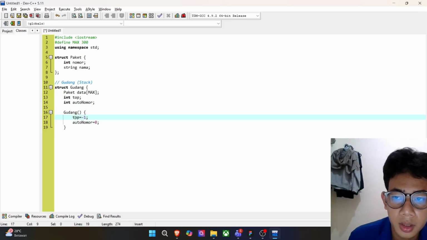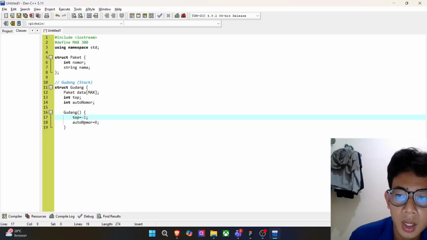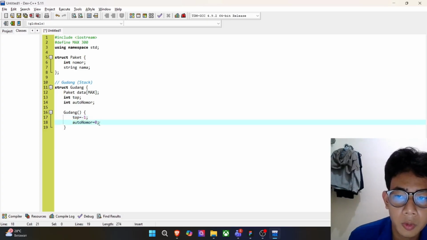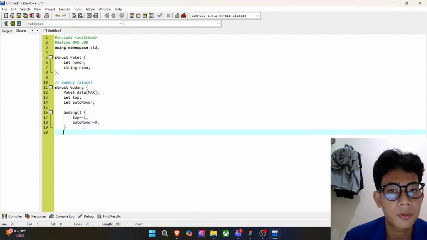This is the indication that the top is empty, and the auto number is 0 because we want to start with 1. And I want to make the first function.